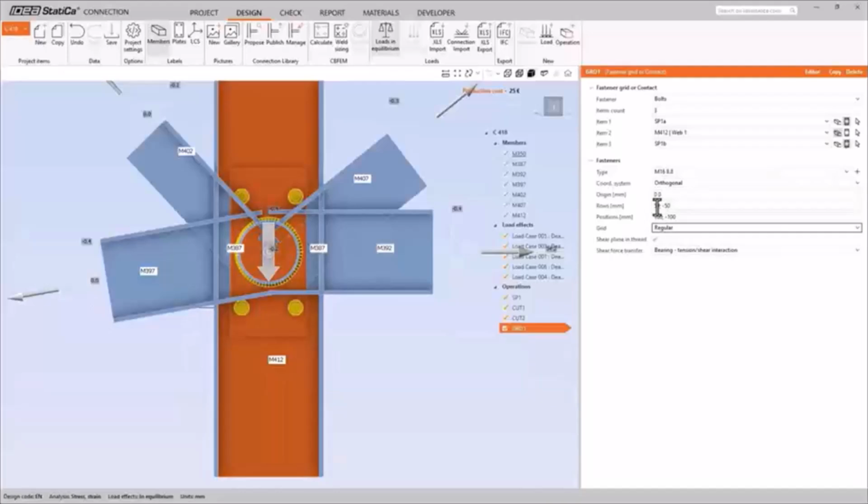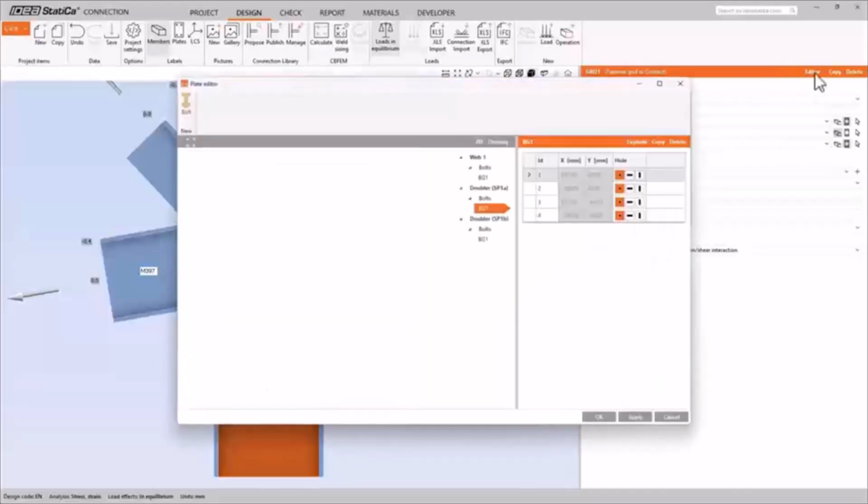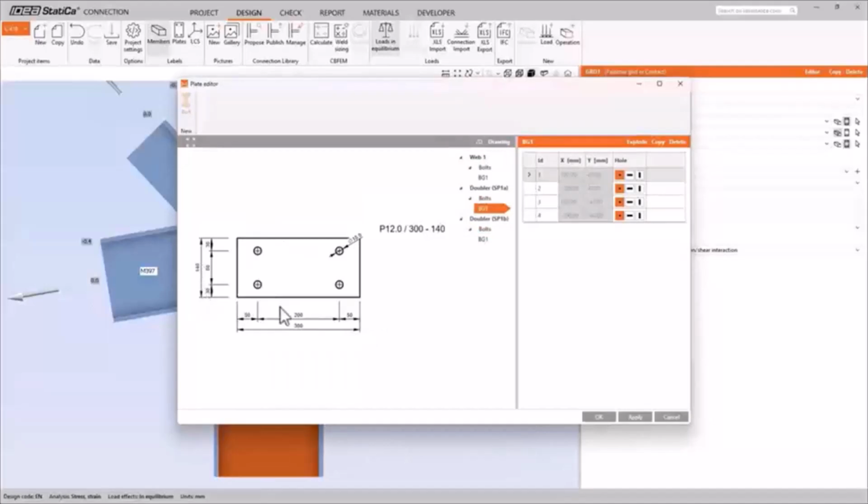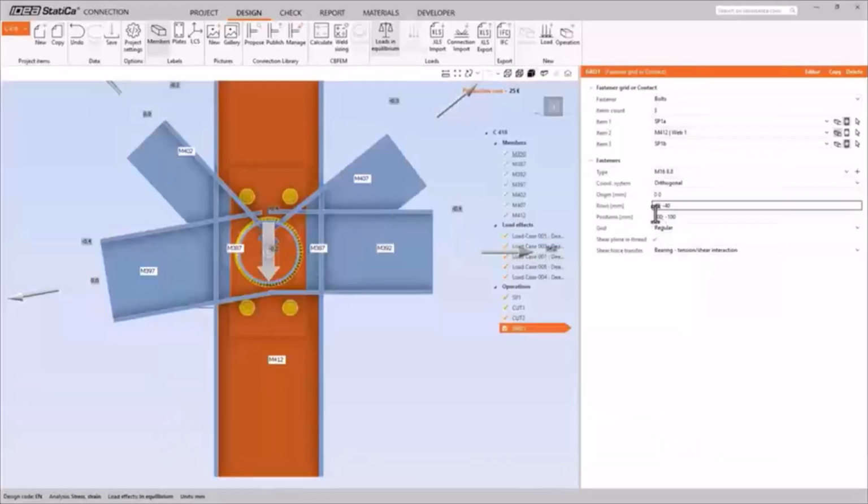So pushing those bolts further afield and increasing the edge distances, the offsets from the center line, I should say, allows us to get those bolts in the right place. Furthermore, we have access to a drawing of the plate, which actually confirms with real dimensions what those bolt positions now are. And again, making sure that we've got them in the right place for the actual design itself.